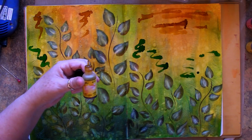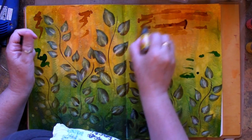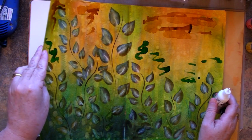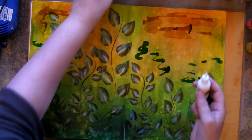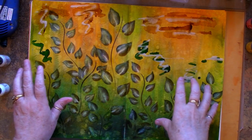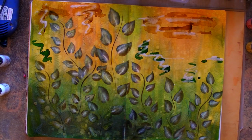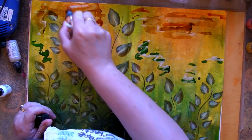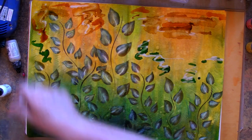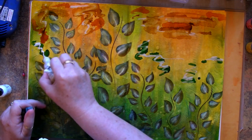This one is sunshine yellow. Now don't worry that this is drying. I am actually going to activate some of it with alcohol blending solution. And remember, if none of this turns out how you want it, you can just remove most of it with your blending solution as well. So you don't have to be afraid if you don't like something you see. The alcohol inks are translucent, so you tend to be able to see through them unless you really make them thick, which you can do.